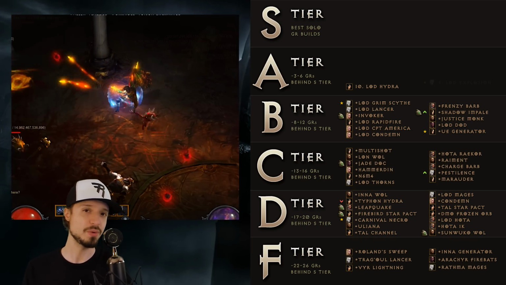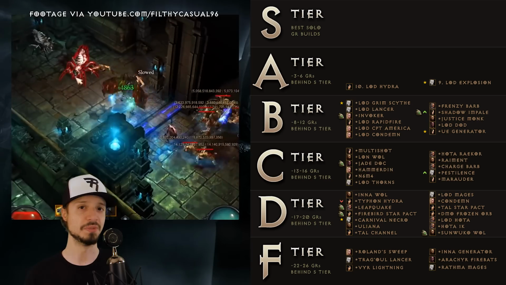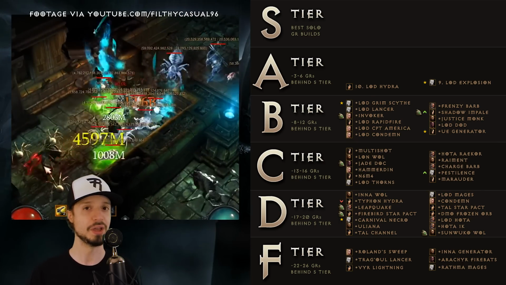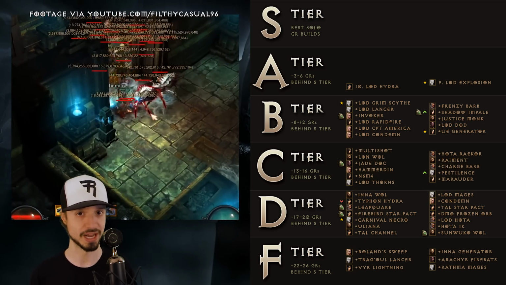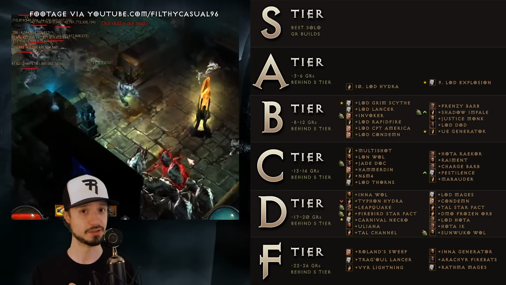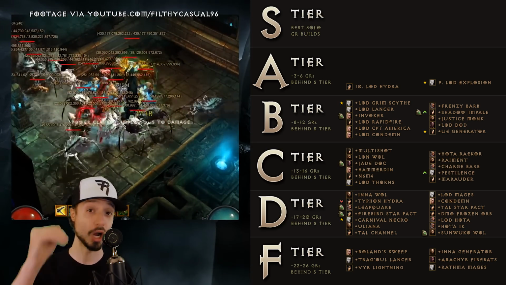Coming in at number 9, we have the Legacy of Dreams Corpse Explosion Necromancer. This is looking to be the best Necromancer build of Season 21 thanks to massive buffs to Corpse Explosion. Corpse Explosion is basically the new Corpse Lance for Necro. And number 9 is again a conservative estimate. Very conservative actually. It would not surprise me to see this build rocket up the list.